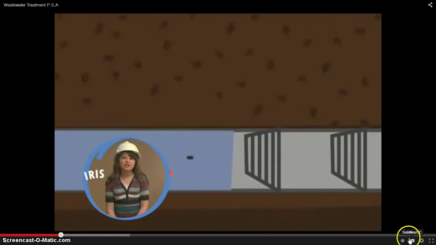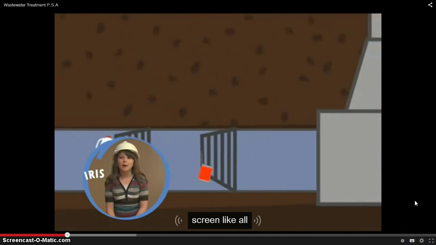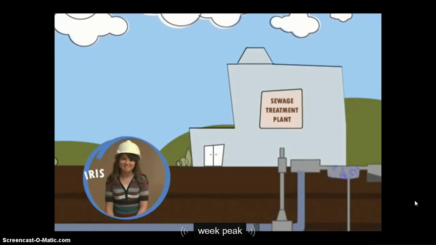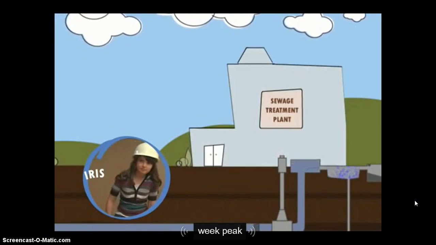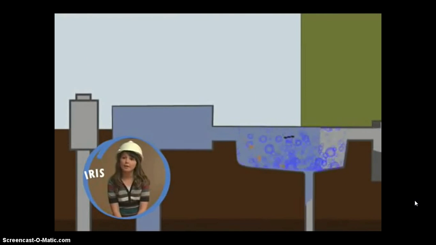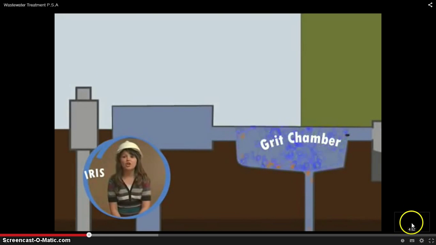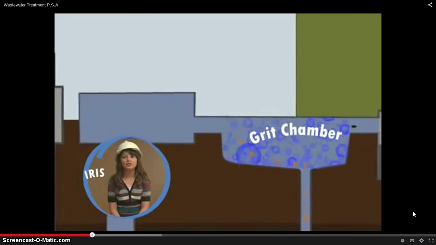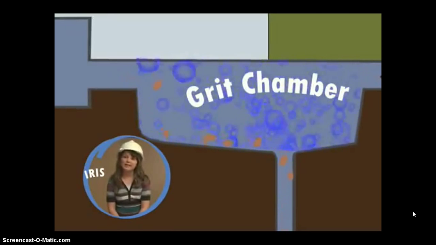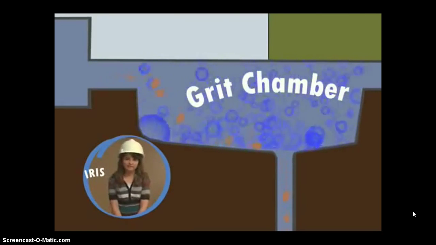The wastewater passes through screens that stop larger trash from passing through. Then it gets pumped up all the way to the wastewater treatment plant. The wastewater goes through an aerated grit chamber where grit material is settled and removed. This is mostly heavy inorganic grit material that was able to pass through the screens. The removed grit can go to the landfill or be cleaned and reused as a useful product such as fill material.